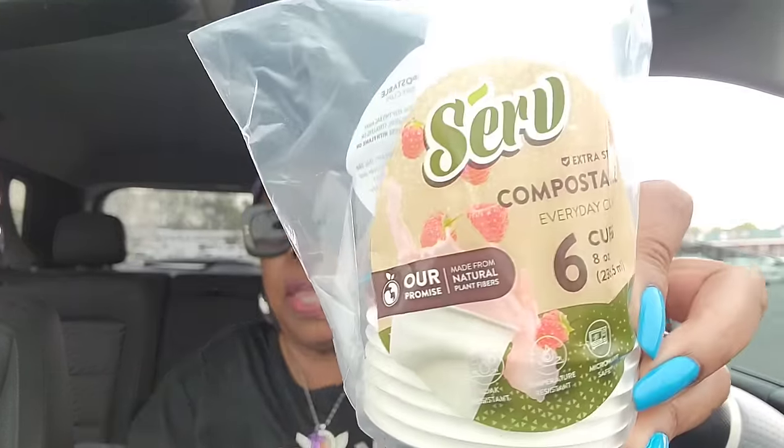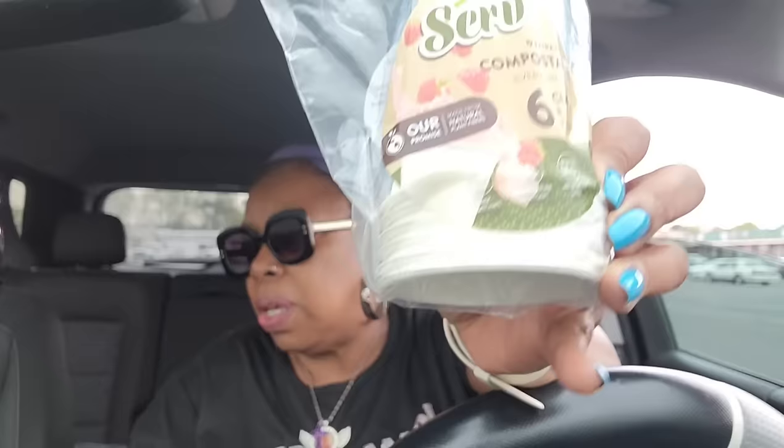So, yeah, I did not see. I've seen every item in it, but I did not see these cups. So I grabbed them because I need cups from time to time. And then I showed you guys the Sassy and Chic compact mirrors in a walkthrough, but they did not have the purple one there when I picked them up. So I picked up two, but I forgot the colors. But this time I found the purple one, and this one's for me.